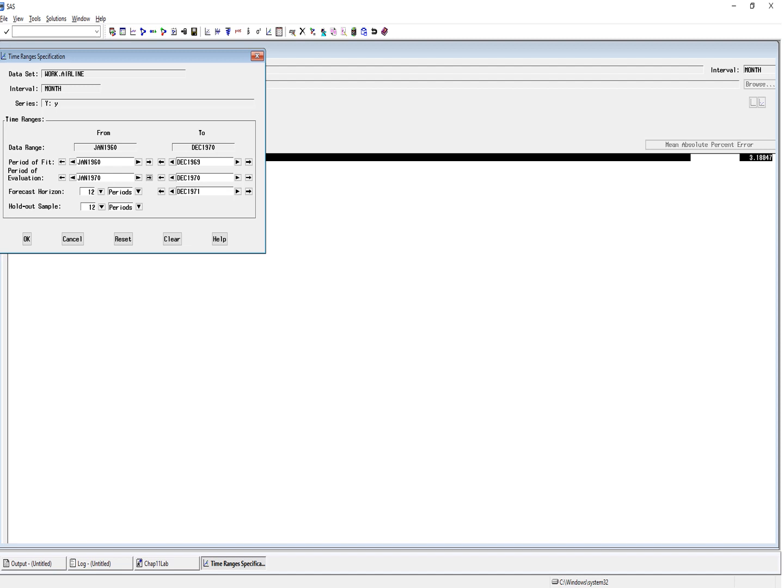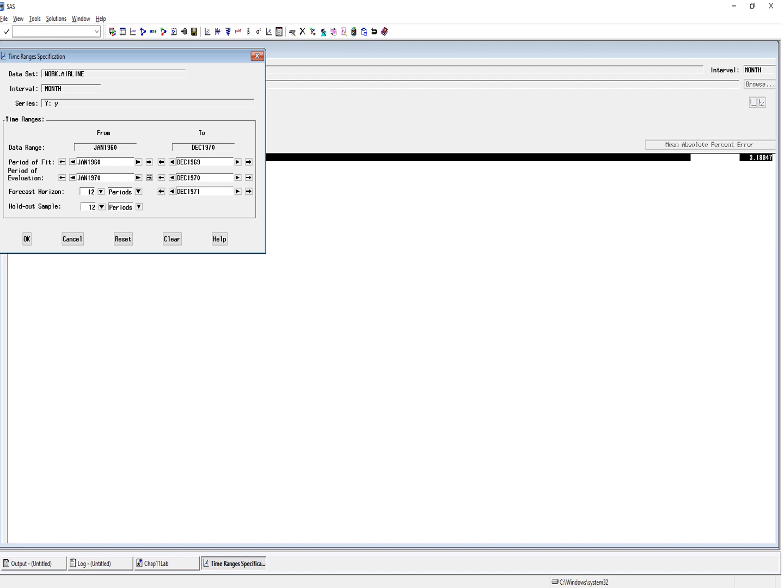All right. So here I am. Unfortunately, that little secondary box where it says time range specification obscures what I click on, but underneath that box is a little button that says set ranges. So I click on set ranges and it pulls this little box up.